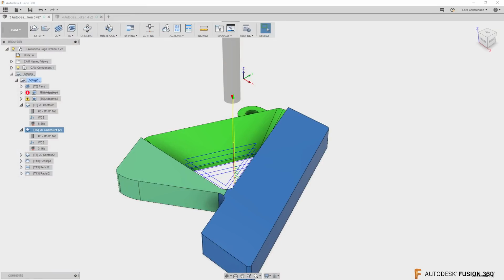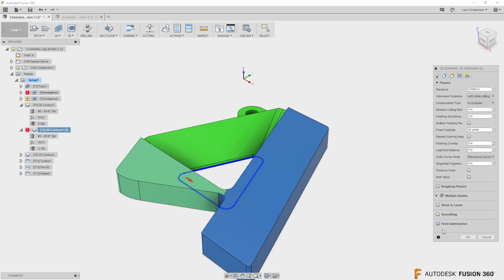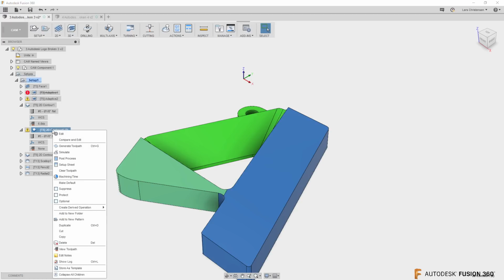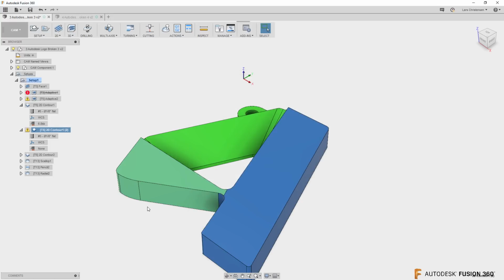So in this case here, when I'm turning on that I want stock to leave to be some ridiculous amount, 1 inch, so 25 millimeters, whatever you want to call it, that cutter is not going to be able to go in there right now, and Fusion is saying, no way, I'm way too close to gouge the part. I'm not gonna go in there. So when you're troubleshooting, like I said in the beginning, check your work offset, but then also ask, can this cutter actually make it in there without gouging the part?